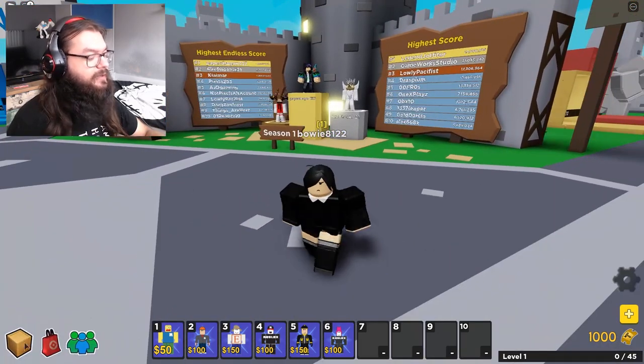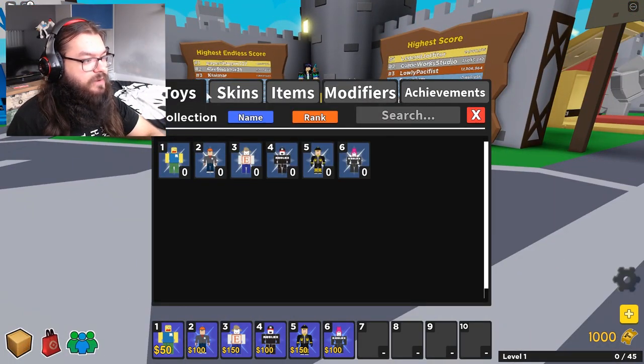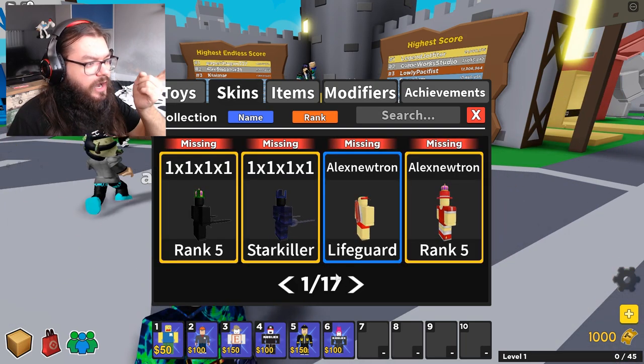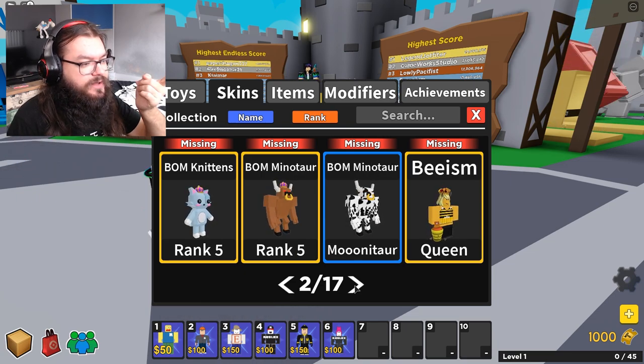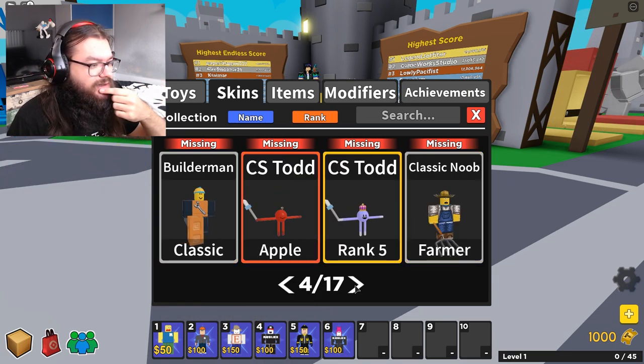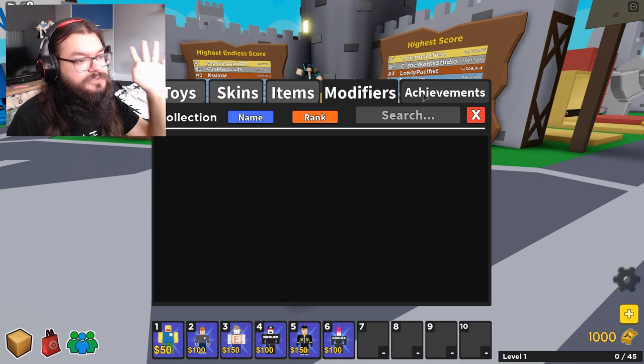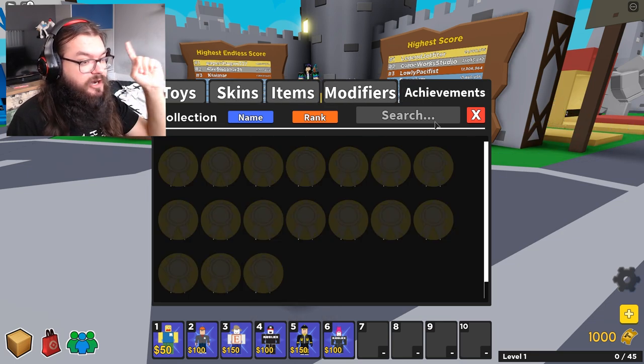Okay, let's actually take a look at what the game has. So we got our toys. Oh, we do have skins. That's actually pretty cool. I don't like the fact that it shows them all with like missing. I kind of like it if you just have like a backpack with all your stuff. Items, modifiers, and our achievements. I kind of like achievements.